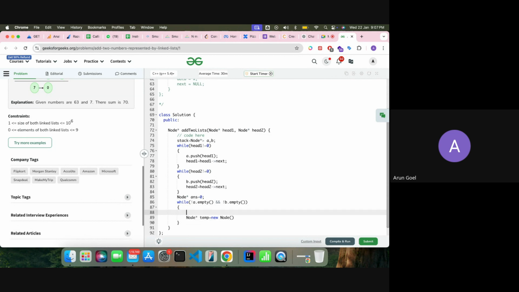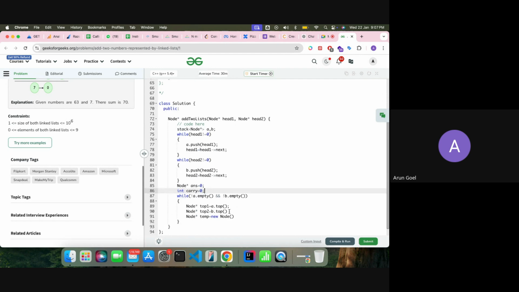Take the tops of both: node star top 1 equals A dot top, node star top 2 equals B dot top. And right now carry is also 0, so int carry equals 0.